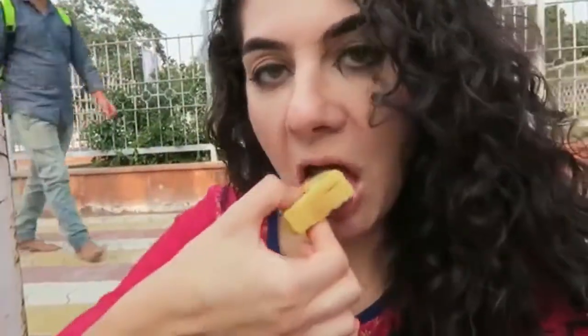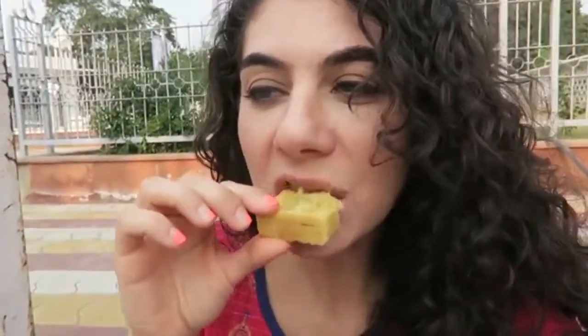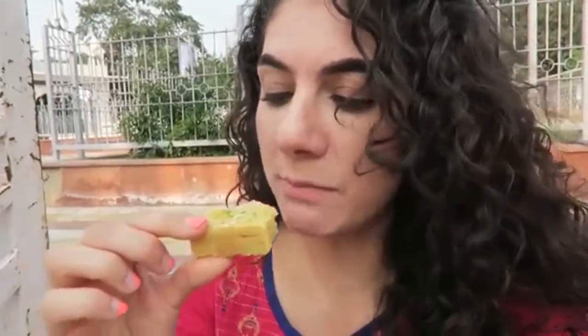Okay, I'm just gonna have the last sweet too. I don't know if this is the fresh version of Soan Papdi, but I think it is. I'm going to say something very controversial, but I think I like the pre-packaged version better. This one doesn't really have the fairy floss, cotton candy texture. It's very buttery. And I don't know if it's just this one from this sweet shop, but the cardamom flavor is way too subtle for my taste. I need that cardamom to blow my mind.